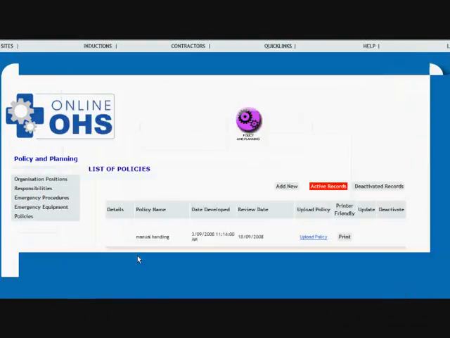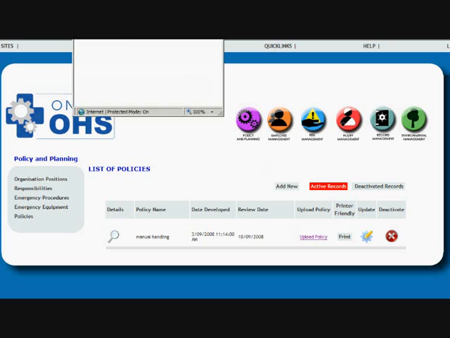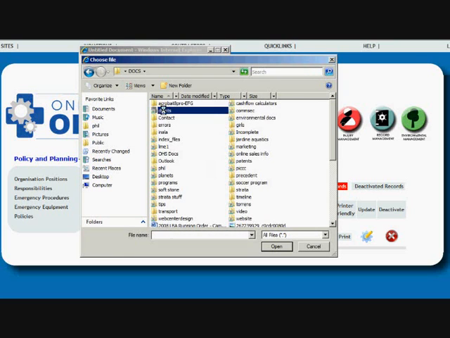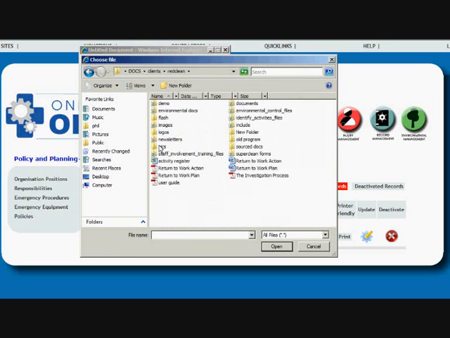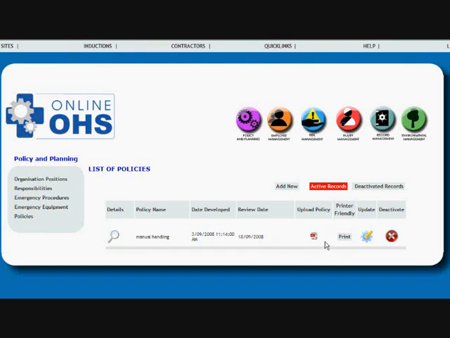We can insert the policy and it automatically puts it into the register, and we can now upload the manual handling policy. So if we go browse, docs, it automatically uploads and puts it into the register.